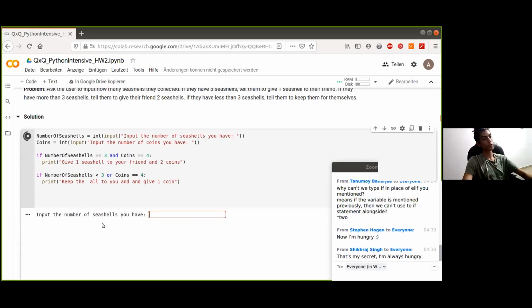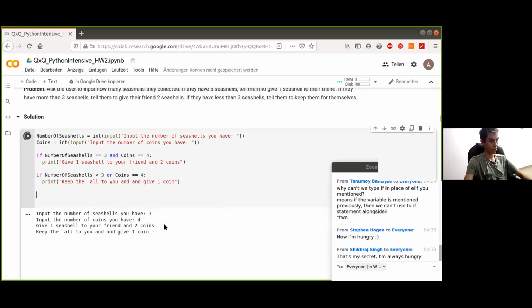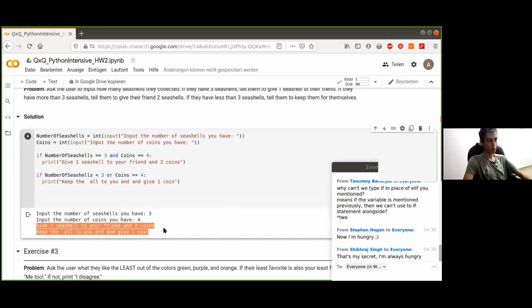So if I input, for instance, 3 seashells and 4 coins, I get both outputs, right? I hope you can understand why this is true. Because of what I told you, this is run. The number of seashells equals 3, and the number of coins is equal to 4 because you inputted 4.